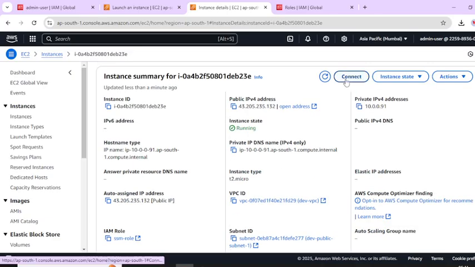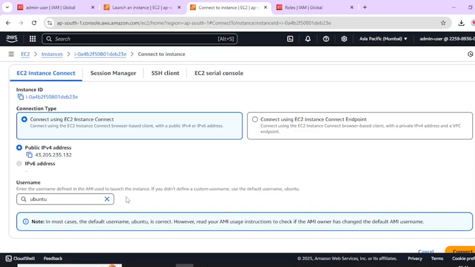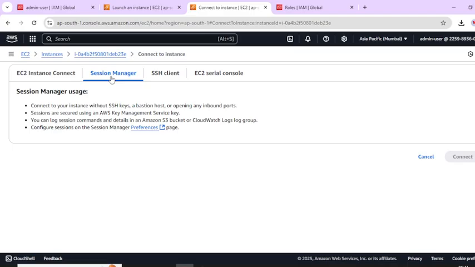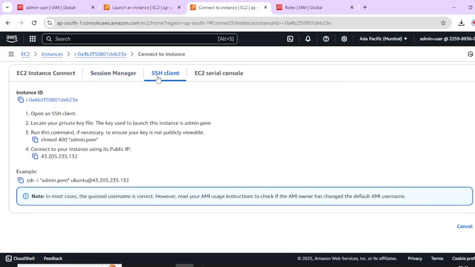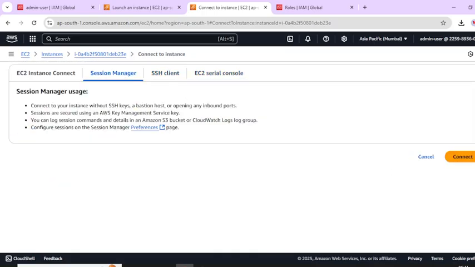Yeah, let's try to connect to this server. In this Connect page, it will show like this, and go like this. It will take some time. Yeah, the Connect button is appearing.